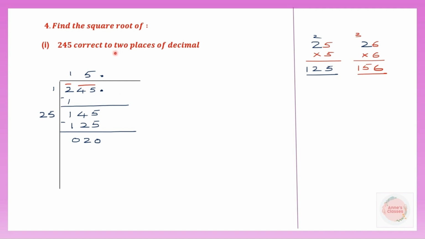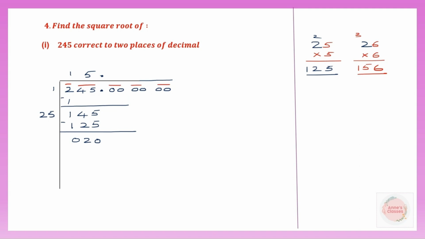Now the question is correct to two decimal places, isn't it? So whenever they say 2, put 3 pairs of zeros. You must have 3 pairs of decimal places. So this is one pair, this is another pair, this is another pair. Okay, so let's extend this. So here, let me tell you that again. If they say 2 places of decimal, you put 3 pairs of zeros here. So here now we have 3 pairs, isn't it? So 1, 2 and 3 pairs. So when we bring down numbers, we bring them down in pairs.